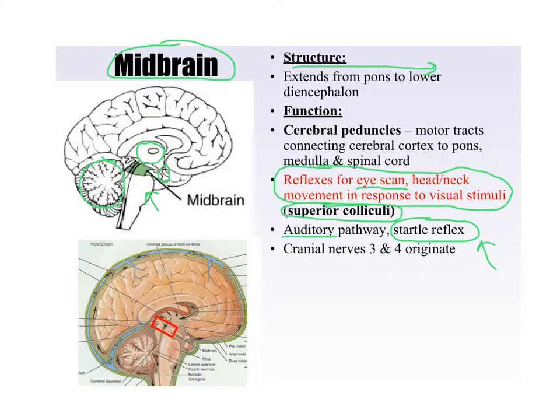And I don't know why I started at the bottom and go up, but also these are what's called cerebral peduncles, which are basically just motor tracts. So that's where ascending sensory nerves are passed on to the cerebrum, and descending motor nerves or tracts go right through the midbrain in what's called the cerebral peduncles. Is that super important? I don't believe so, because I don't think it was on our test last year, and it probably won't be this year, but write it down just in case.